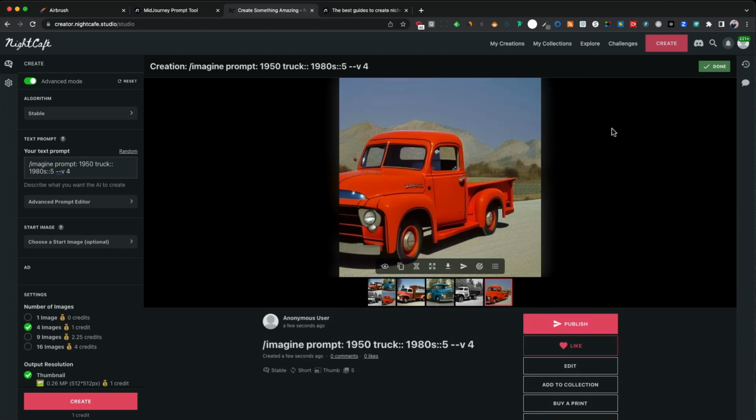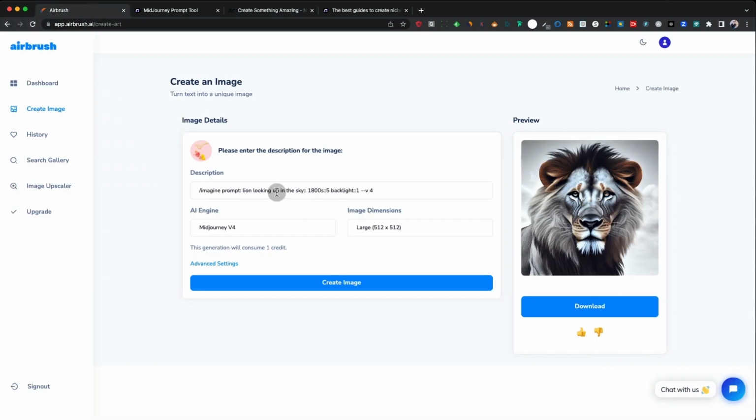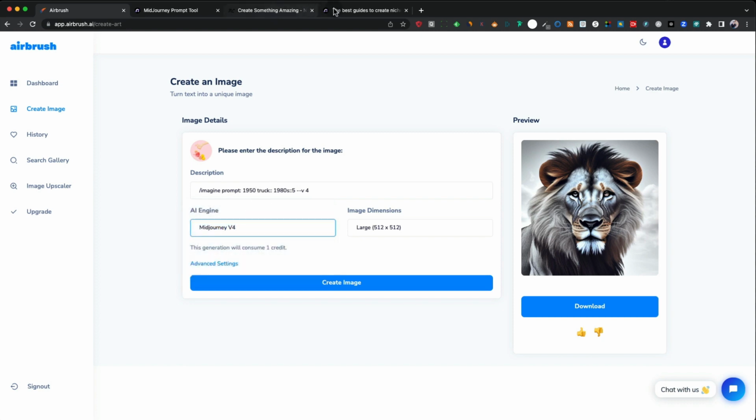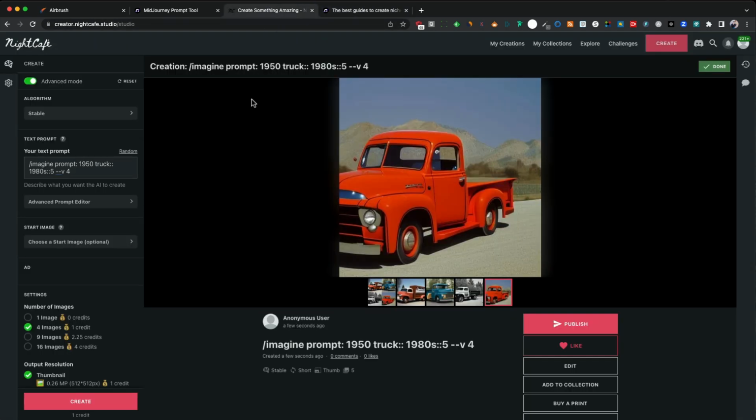So this is where I experiment on all my images and stuff, and then what I do is I copy my prompt and save it, and as I need them I will use them in here. So if I know that the prompt came out good, I might use one of these different styles. For instance, I think this one here is run on Stable Diffusion. That platform is built on that one.